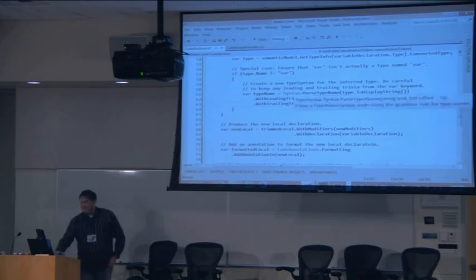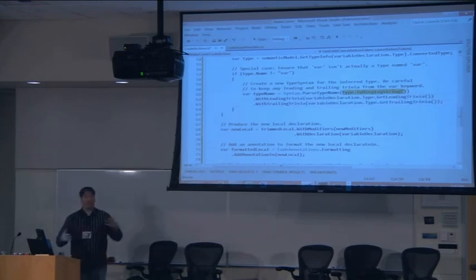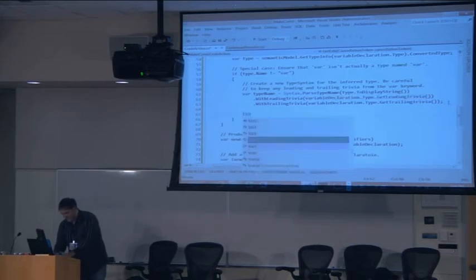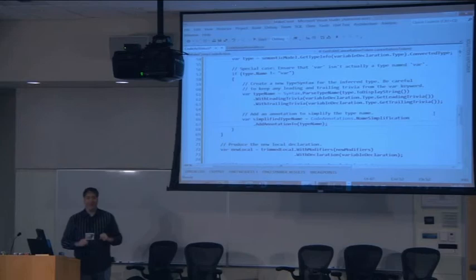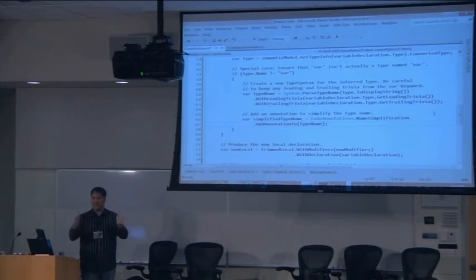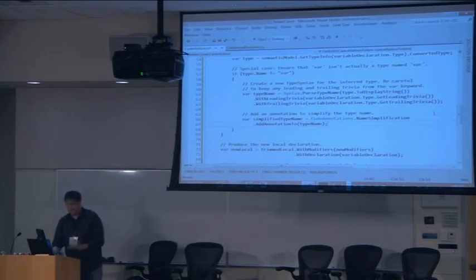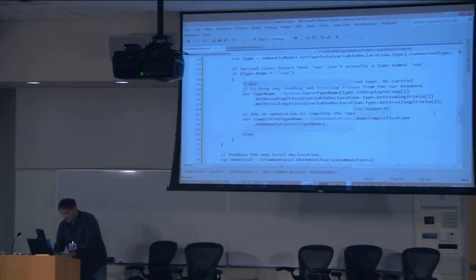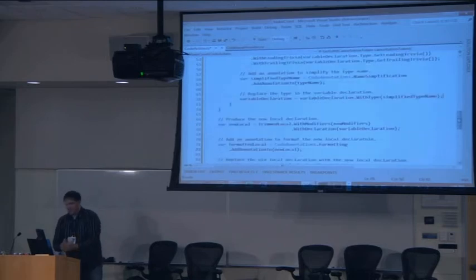All right? Now we're going to take that type, we're going to get its display string, which will be its fully qualified name, so with namespaces and everything. We're going to parse it using the parser context to parse a type name. And we're going to attach to it the leading trivia and the trailing trivia from the original variable declaration's type. I'm just going to keep going fast because Mads tells me I'm almost out of time. We're going to add a name simplification annotation to it, which is another one of these well-known annotations that says, hey, code actions engine, make sure to simplify this name in its current context, taking into account using directives, namespace aliases, and whatever. And then finally, I hope finally, we'll replace the type in that variable declaration with a simplified name.